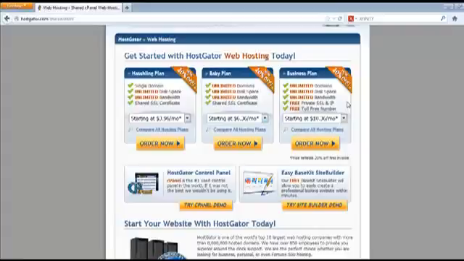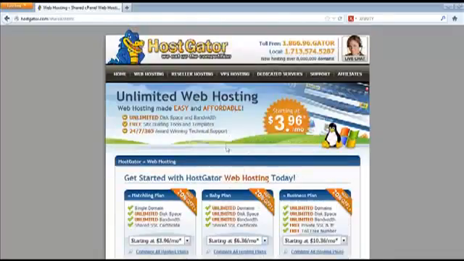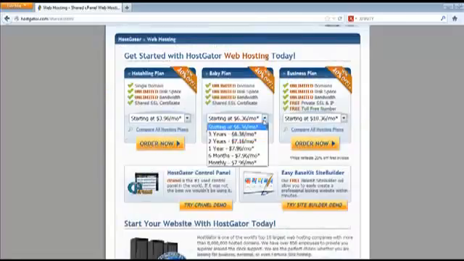But if you're actually running credit cards on your own websites, you would definitely want to shift to the business plan. But for those starting out, I always recommend the baby plan is probably your best option. So let's say that you select the baby plan within HostGator here. You would make sure you scroll down to choose the option that fits your budget needs.